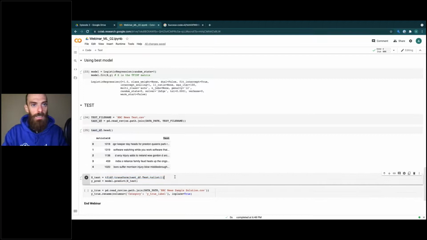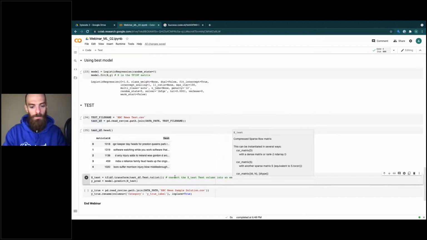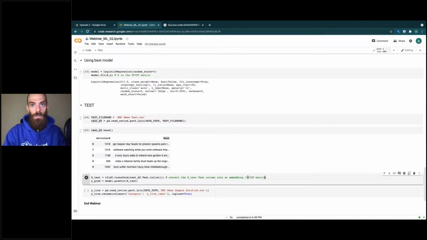So the first line basically converts the X test text column into an embedding, or better, a Tf-Idf matrix. And then here instead we predict the labels based on the Tf-Idf matrix.